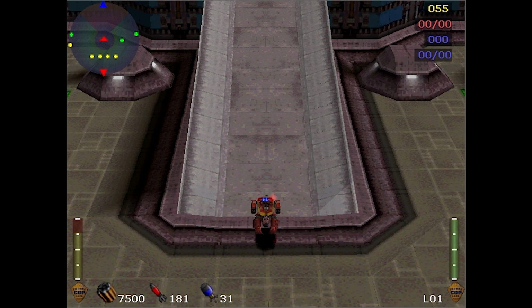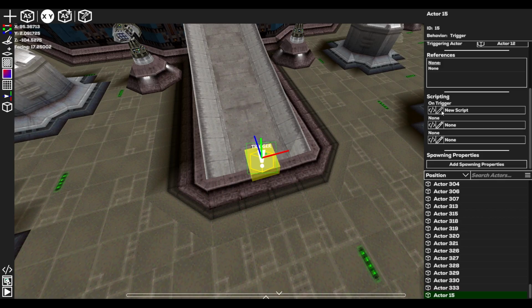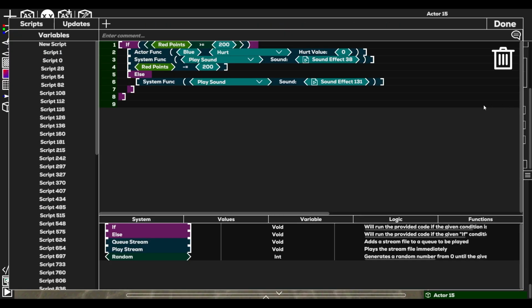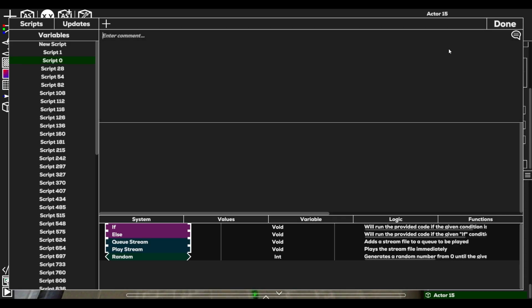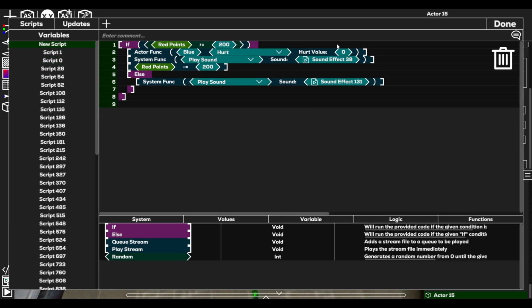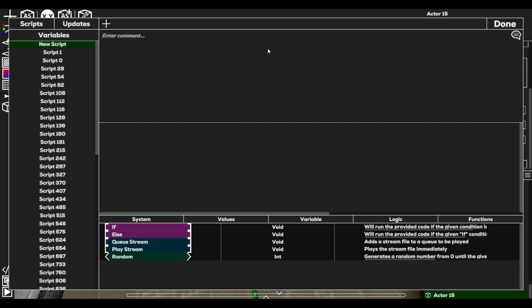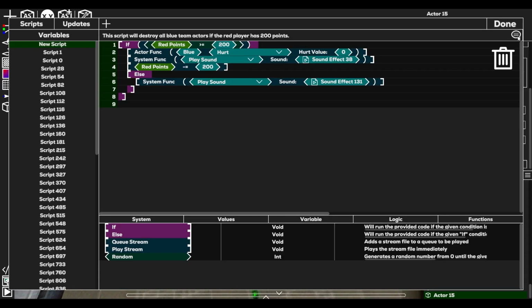Our script works perfectly. Now you might think our script is finished, which technically it is, but there's one last thing we can do, and that's add a comment. Comments can be super helpful for scripts as they can be used to describe what the script does, or anything else that might be helpful to know. Above all the visual scripting is a bar with a speech bubble icon. If we click on the speech bubble icon, it will open up a small text editor where we can type in our comment. Now that we made the comment, click on the speech icon again to close the view. The top bar will now have a shortened preview of the comment we just made.